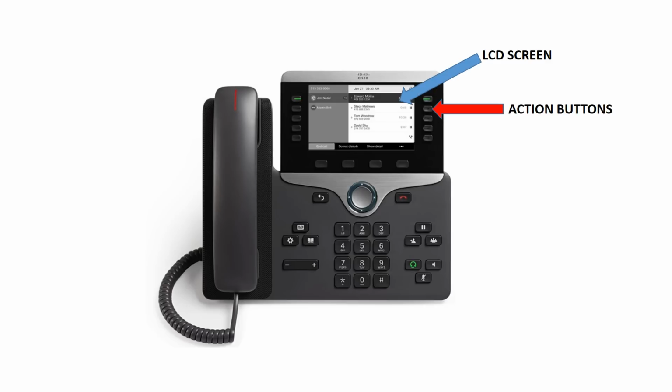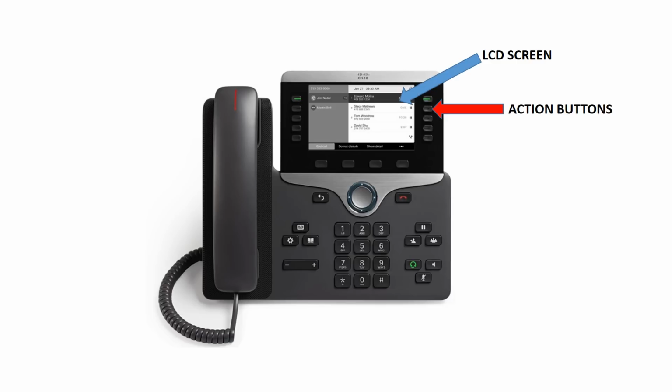The prompts will change to allow the user to access necessary options depending on the use and activity of the phone. For example, there is an action button that corresponds to a symbol of a clock. The user would press the clock button to access the call history on the phone. That same button may change to a picture of a handset with an arrow over top of it. This symbol indicates that there was a missed call. The user can press the action button to view the missed call, and then the screen will return to the call history.